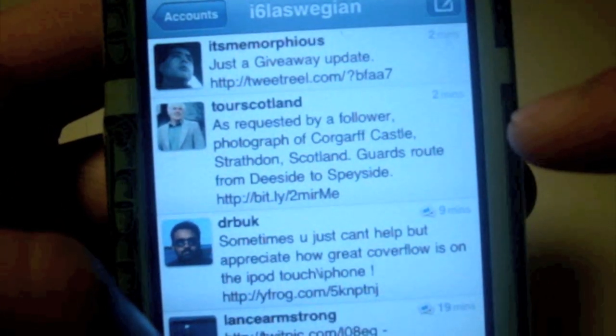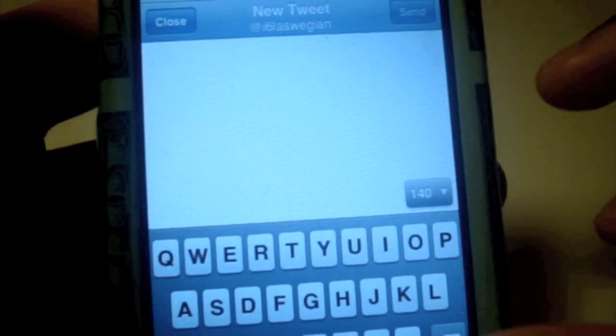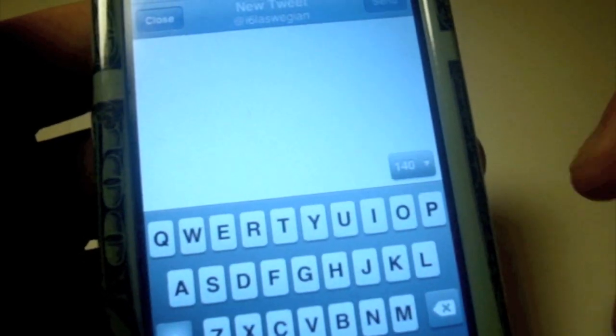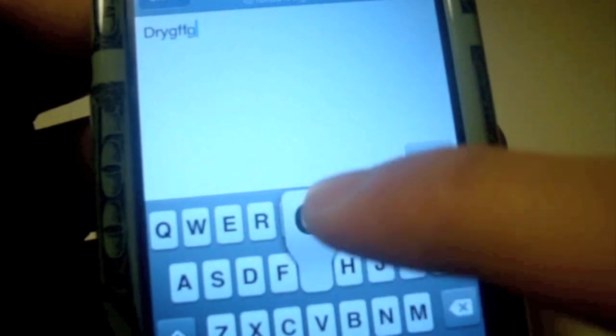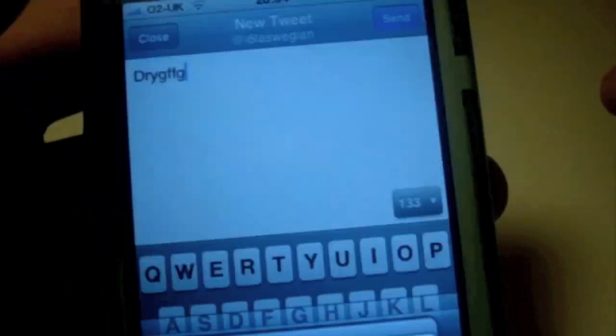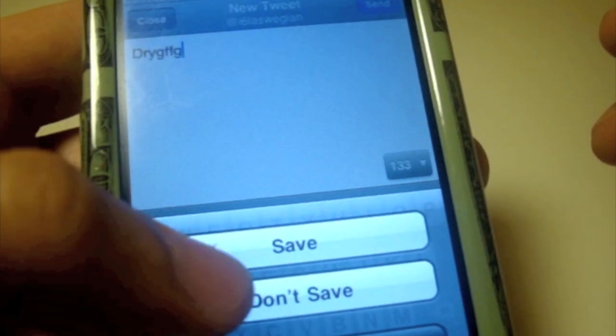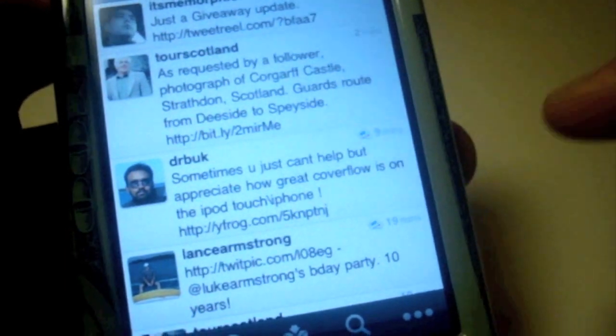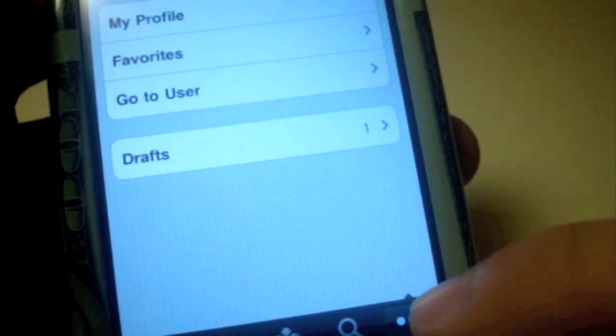We are back, and this is the page where you pretty much write out your tweet. And another cool feature here is, so you're typing away, something happens and you want to close it, you've got this option of save or don't save. Save it, you want to come back later to it, so let's say you want to go back to it. Drafts, there it is.